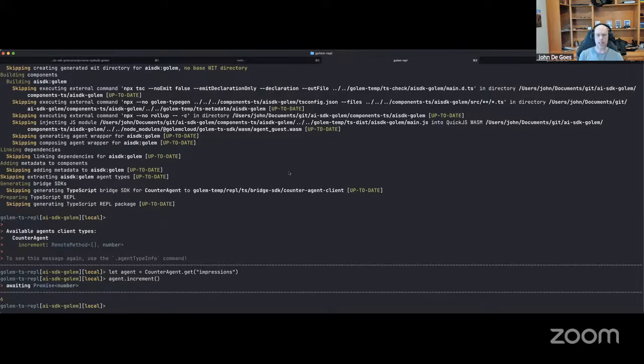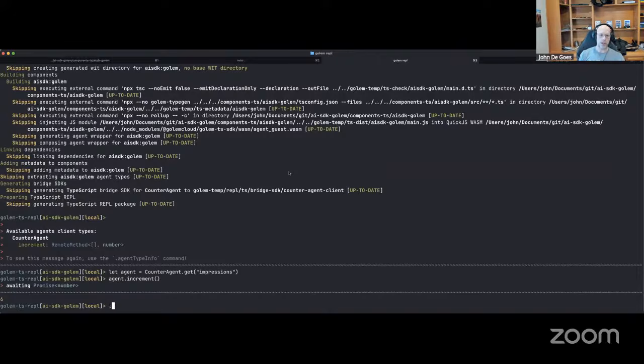It's 6 despite the fact that obviously, because I killed the server, there's nothing in memory. So agents are always there. Assuming the server or the Golem cluster is running, agents are always there. You can always talk to them. Even if they're pushed out of main memory, when you talk to them again, they're just brought back in and they resume exactly where they left off with all state intact at the exact line of code wherever the interruption or failure event occurred. So Golem agents are durable. They are durable by default.